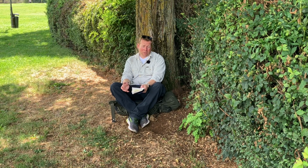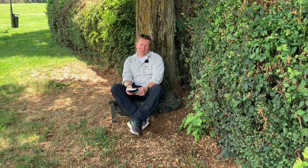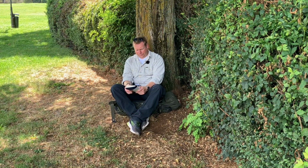So, why walk the Camino Aragonés? Well, as I said, for myself, I've already walked the French Way. It was an experience of a lifetime, and I wanted to do something very similar again. This route allows me to walk a completely different and new 205 kilometres to begin with, followed by re-entry onto the French Way and then to Santiago. And as I say, this time I'd really like to get to Finisterre, which I failed to do last time as the weather drew in toward the end of the year.